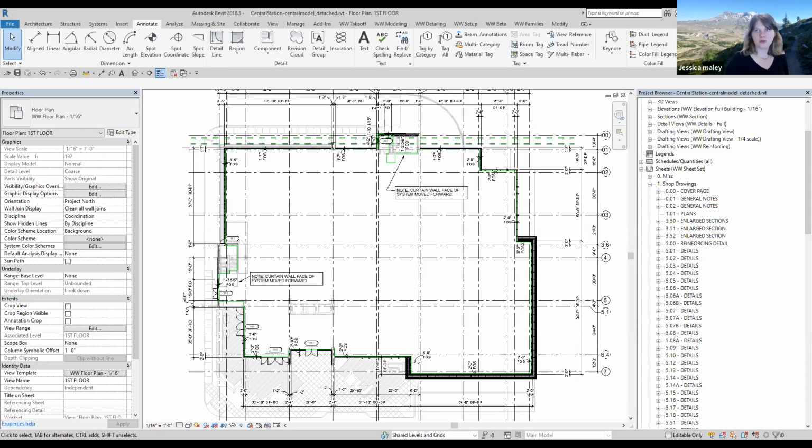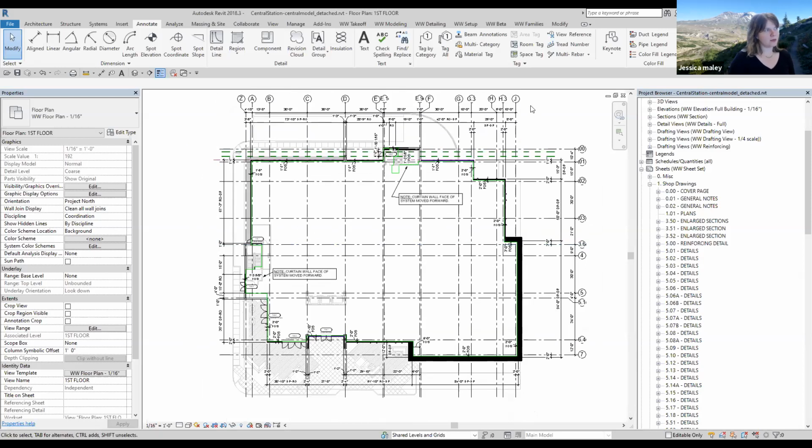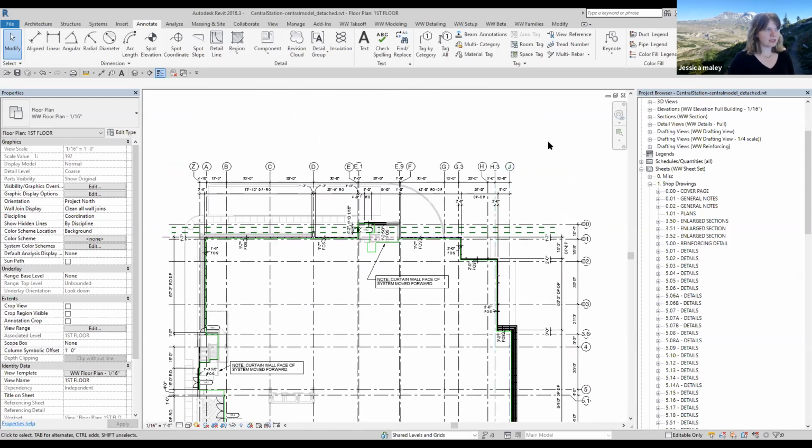So I'm going to teach how to create a floor plan in Revit. First step is you want to make sure you've got all your grid lines and floor levels already in the project. I think next week Gabe is teaching a model setup class, and so he should be touching on how to do that. So I'm not going to get into it here. Just know that if you want to make a floor plan, you have to be sure you've got all your floor levels and all your grid lines in your project already.